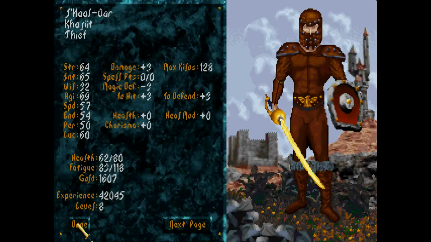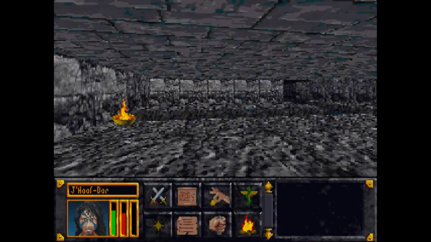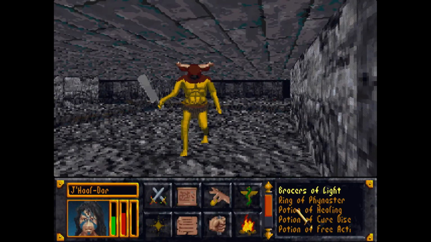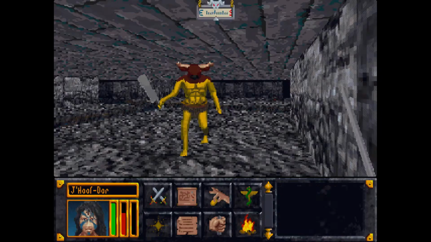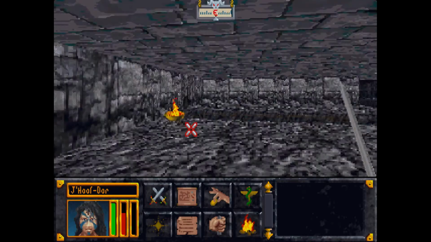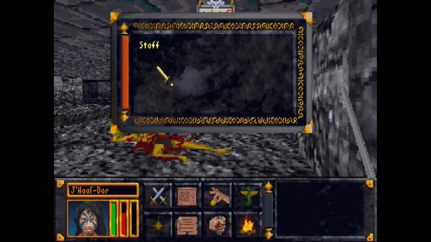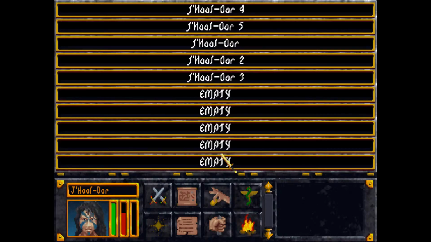Great. And my gold has gone up. Minotaur, no, you cannot have this ring. Ring of Phynaster. Armor resistance and immunity. By immunity, do they mean it cures it? You cannot have this ring. Go away. Just get out of here. 70 gold. I do not want your staff. Save.